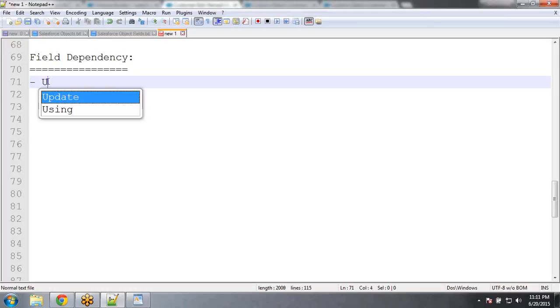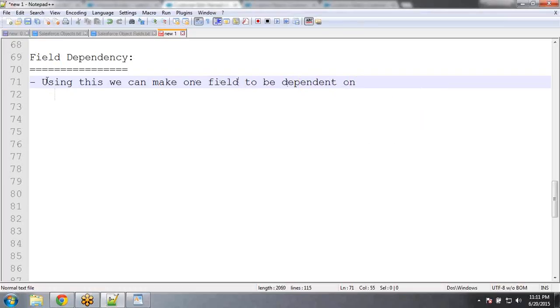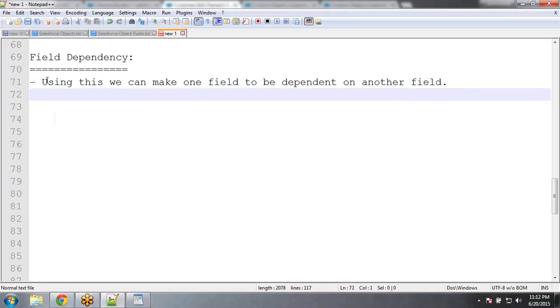By using this field dependency, we can make one field to be dependent on another field.